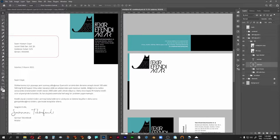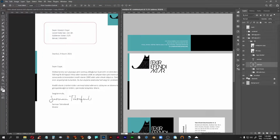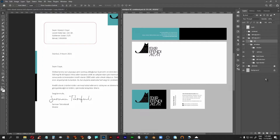Then I took the cat and the logotype and I brought them over here, and just as I did with the previous one and also the centered one, I made the logotype black, and the cat is exactly the same as here. And then these two here I put over here, except I'm not sure completely whether I want to keep those here. Let's see. Envelope, left side bars. I'm not sure if I actually need these, so I am going to need to think about that some more, because it actually looks pretty good like this as well.